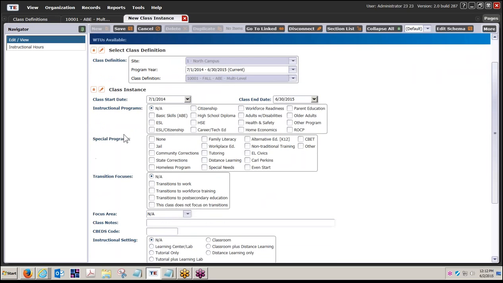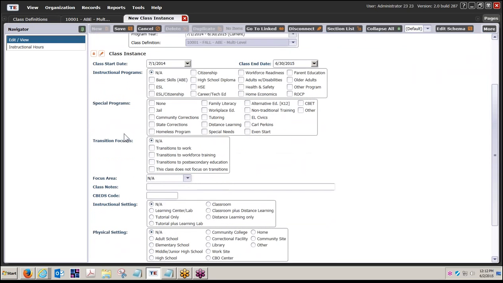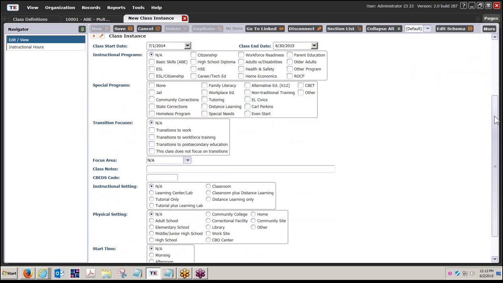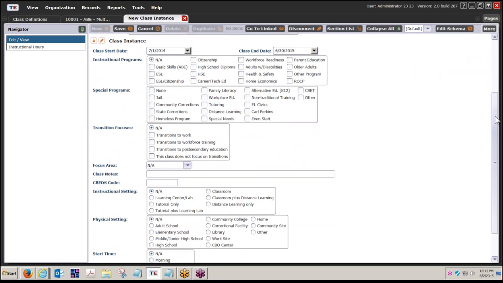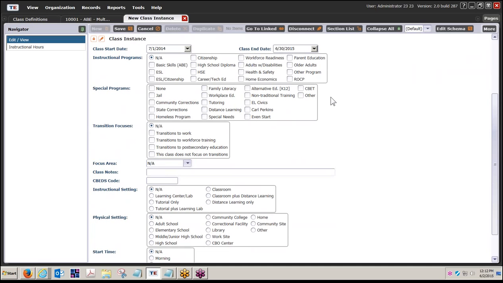Now, the next section provides details about the class instance. I'm going to scroll here, okay, so I can fit it in my page. Perfect. Okay, now for class start and end dates, you can click the drop-down calendar to select the start date of the class.